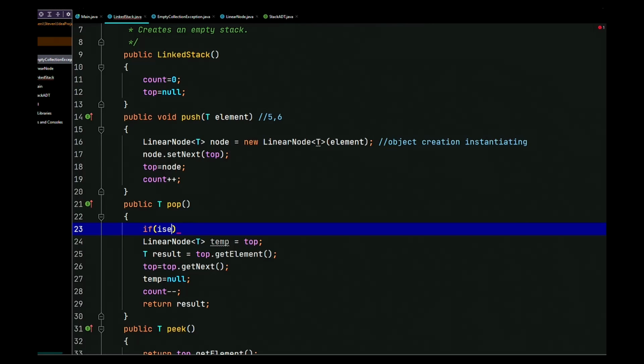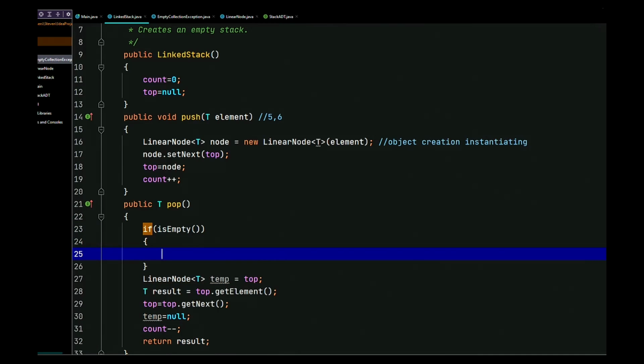So if isEmpty, when you call isEmpty like that, it's just asking if isEmpty returns true. Then we'll throw new EmptyCollectionException, and we'll pass in linked stack.